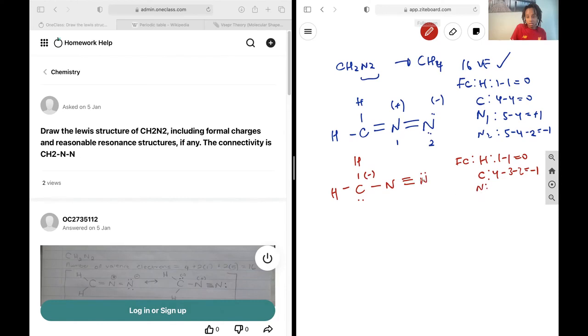Let's double check on our nitrogens. On nitrogen 1 it is going to be 5 minus 4 leaving a positive 1. Nitrogen 2 is going to be 5 minus 3 minus 2 leaving a 0. So we'd be left with this structure. Is there anywhere else where we can move any electrons? The answer is no. We know that if we have the lone pair on this nitrogen, then the valence electrons don't check out. If we have the lone pairs on hydrogen, that simply doesn't make sense because hydrogen can't have that many electrons on it. So our two structures are going to be these two.